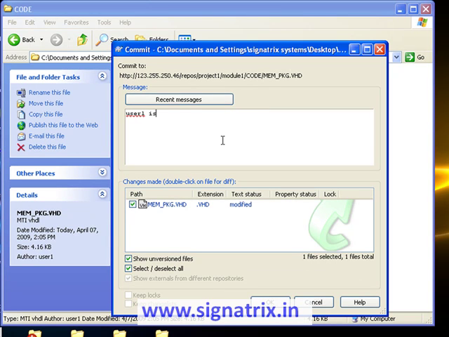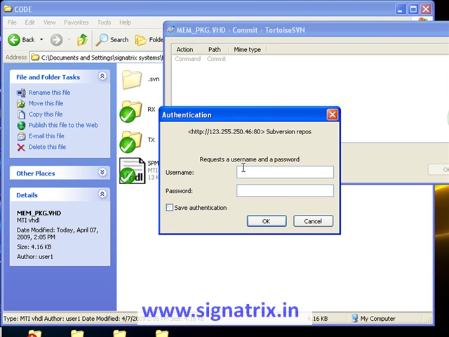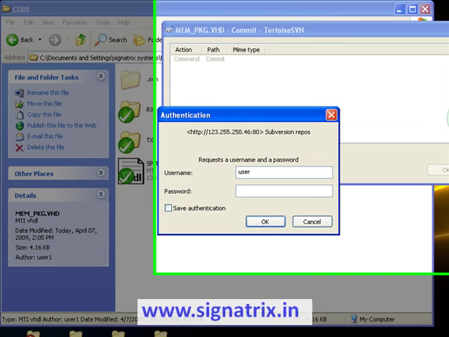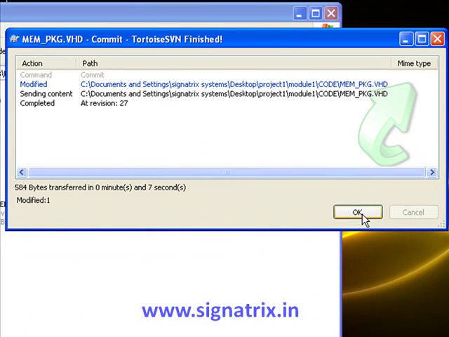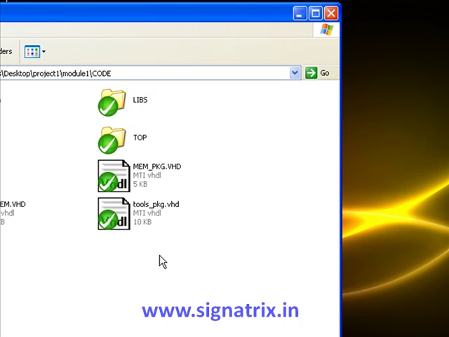So right now I'm giving the name of the user, that is user1, and here you can see the modified files, and you can see the file name and the extension and the text status, like modified or added, like that. So now I'm giving OK. So it will ask for the username and the password. So it is uploaded into your repository. So now it is showing again the tick mark.